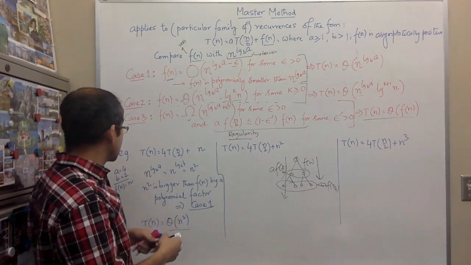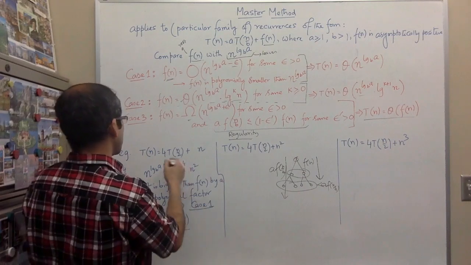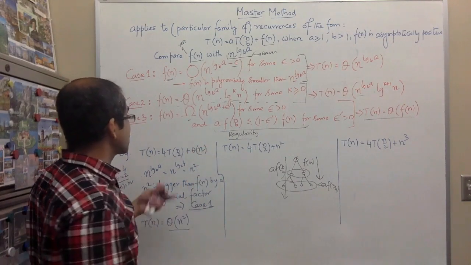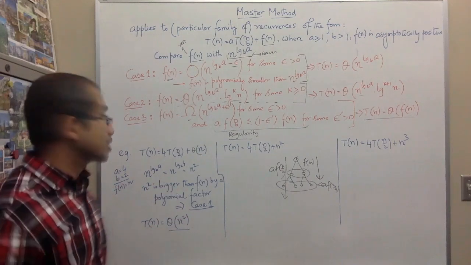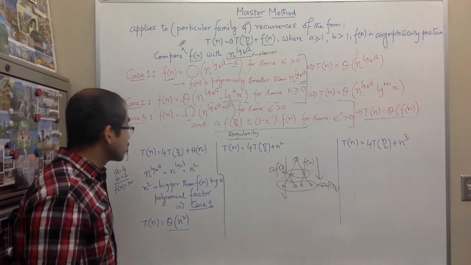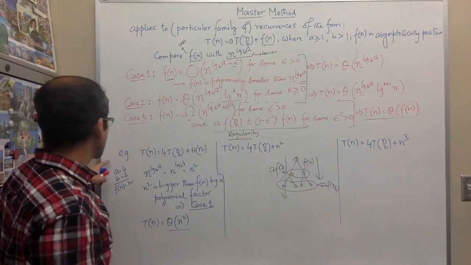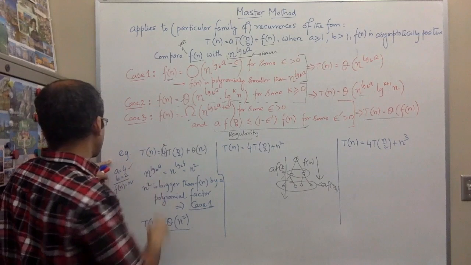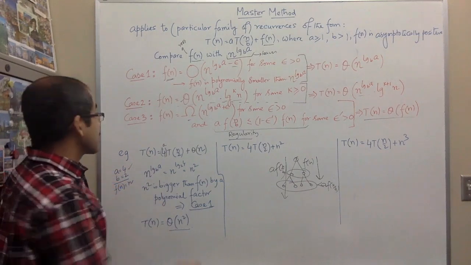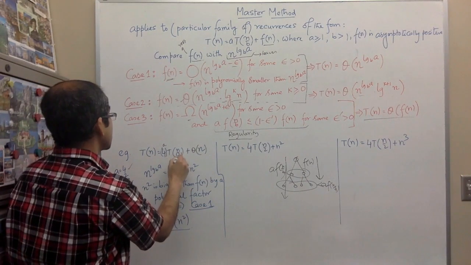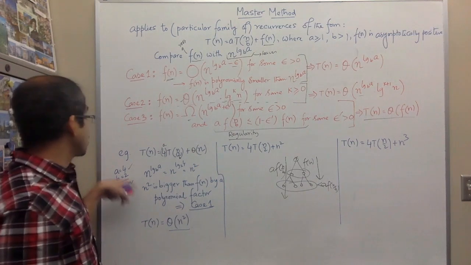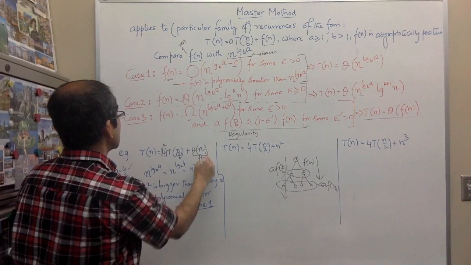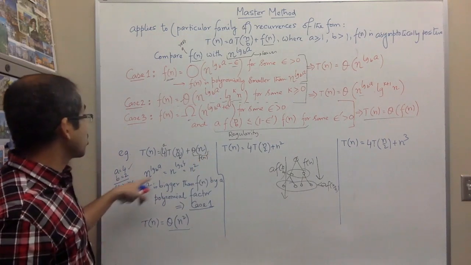Let's see this one. So here, 4T(n/2) plus n; we can even write theta of n. Sometimes it comes as theta of n, sometimes it comes as n, so do not get confused. In that case, we have to identify which is a. So this is a, and I have written here a equal to 4. This is b, so I write here b equal to 2, and this is f(n), the non-recursive part. So f(n) equal to n.